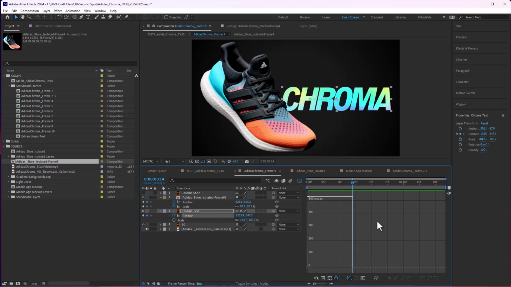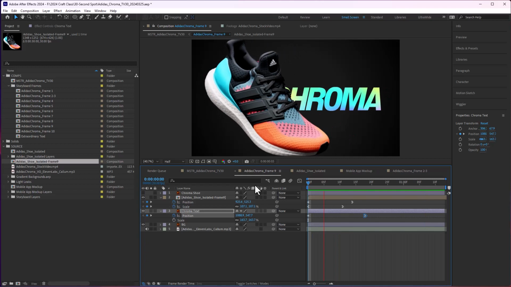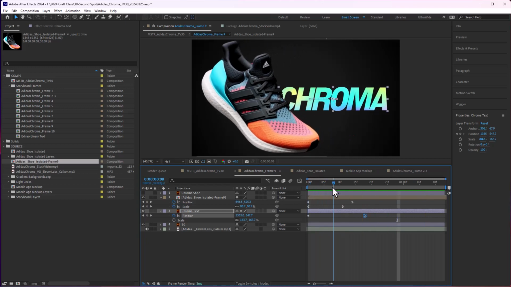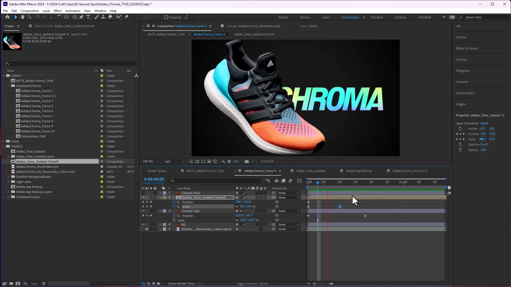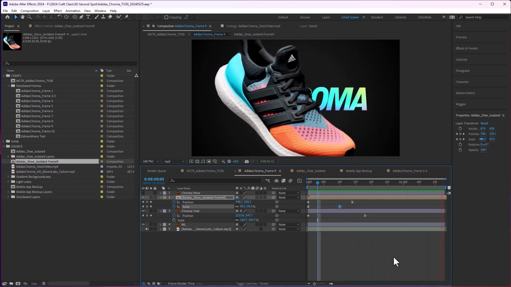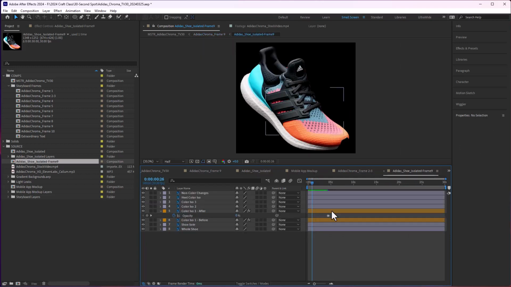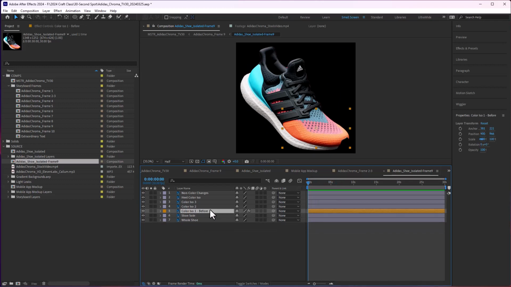Okay, position, same thing. Now inside this, make sure that you just delete that opacity for that layer.